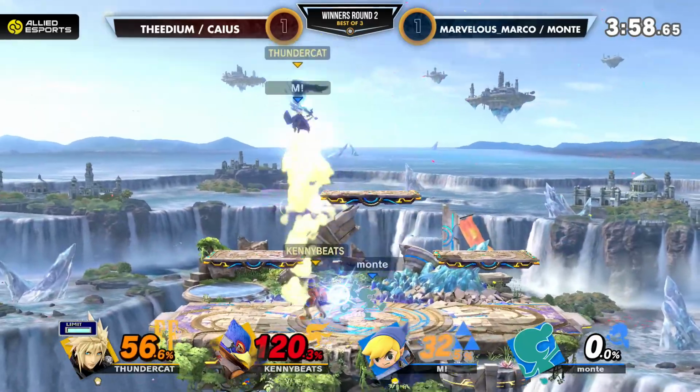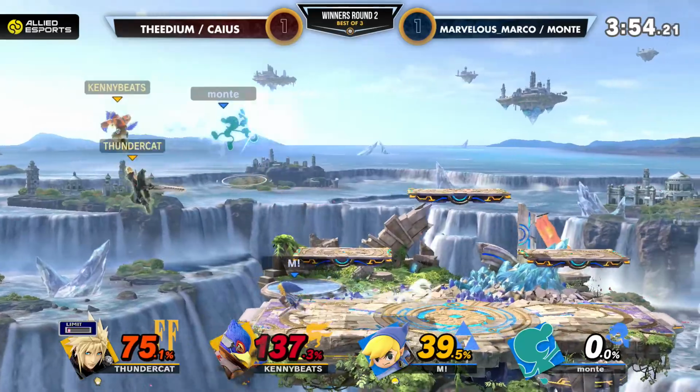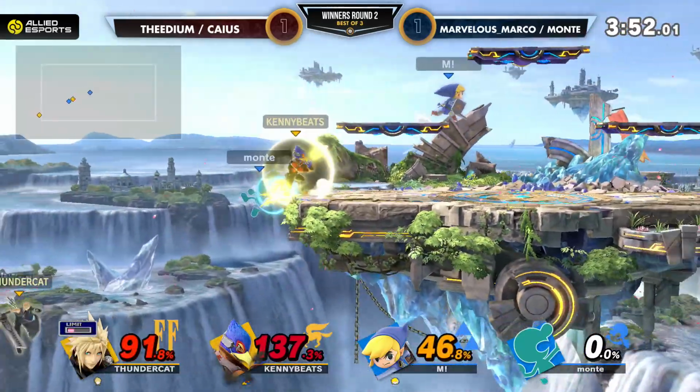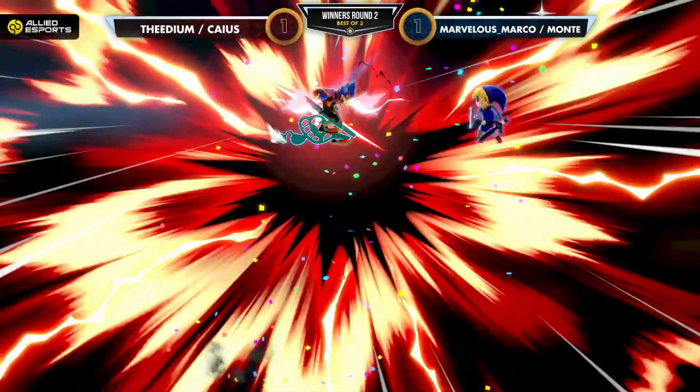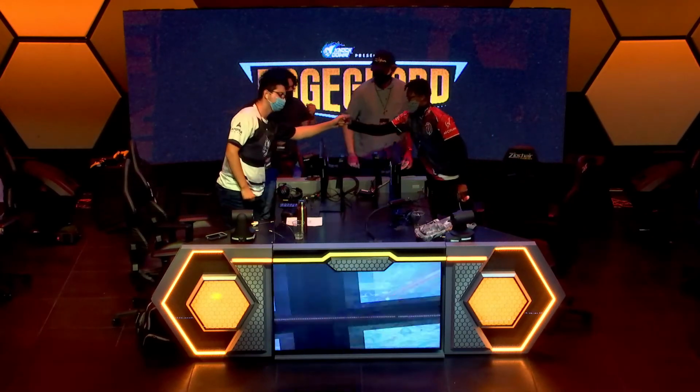Okay, there it is. So now, like I said, the clutch factor here is definitely going to be on Theedium here. Yeah, Theedium has to stay alive. Theedium is so much more useful alive than Caius. Oh no, that's not what you want to see right there. With the down tilt, cross country killing it. Yeah. Great stuff by Marco and Theedium.